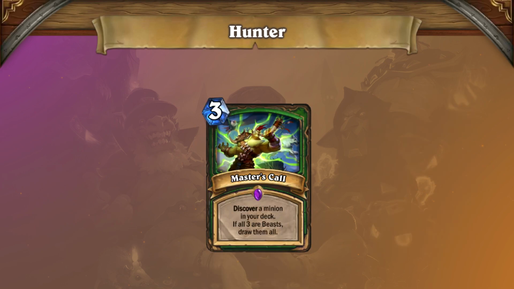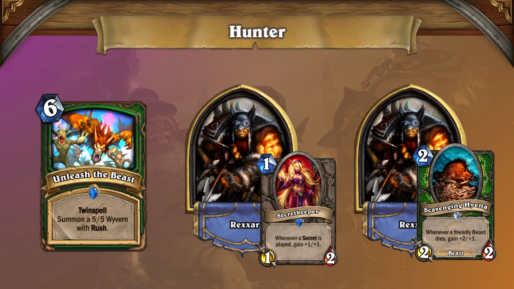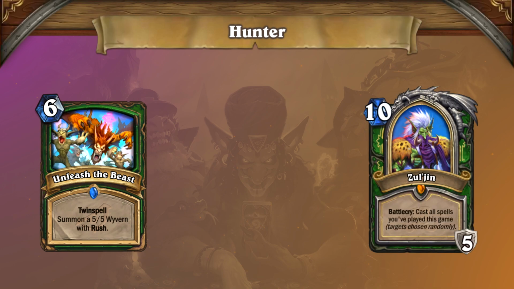Master's Call is another core card for the Hunter and is the main form of cycle that the class has access to. This card is not going anywhere and will continue to see a ton of play up until it rotates next year. As for Unleash the Beast, it is a great addition and is used in both midrange and secret Hunter lists. The twin spell mechanic has been very popular, and if you manage to play Unleash the Beast prior to Zul'jin, you can get them back on the board, which creates a ton of pressure.